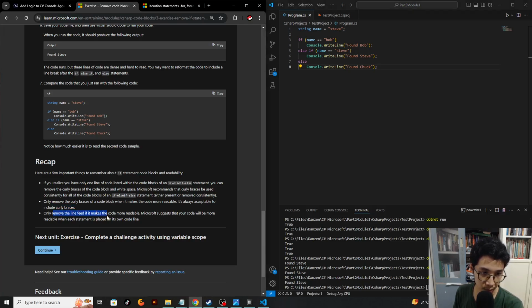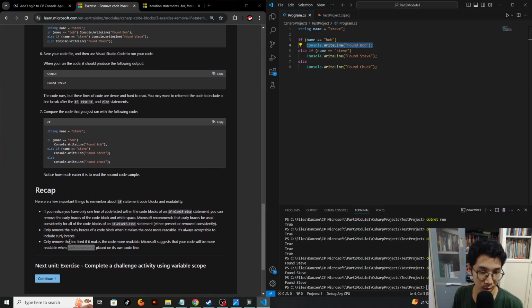Only remove the line feed if it makes the code more readable. Microsoft suggests that your code will be more readable when each statement is placed on its own code line. What does it mean? Each statement is placed on its own code line. This is a code line. Okay, I got it.